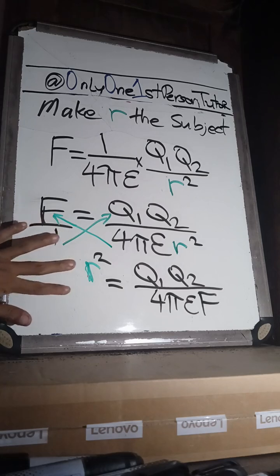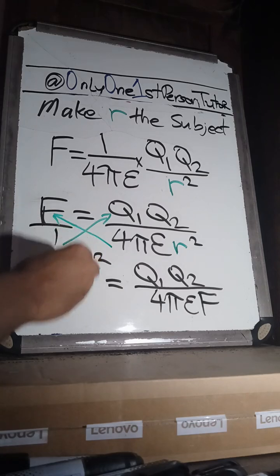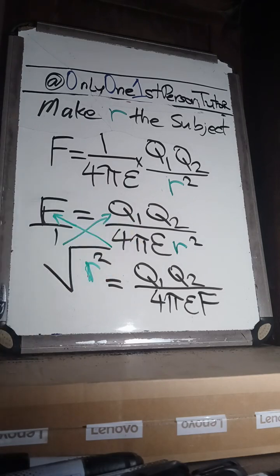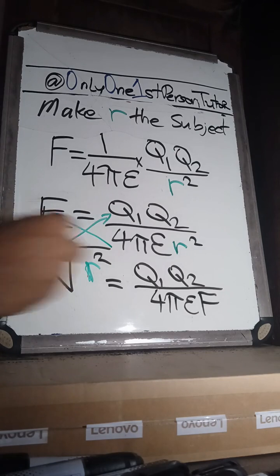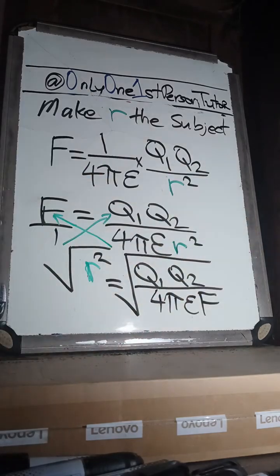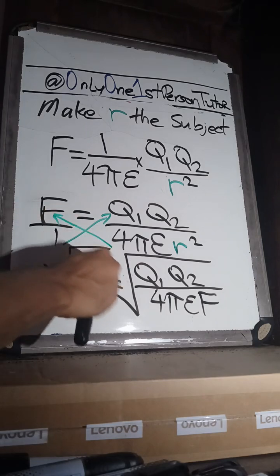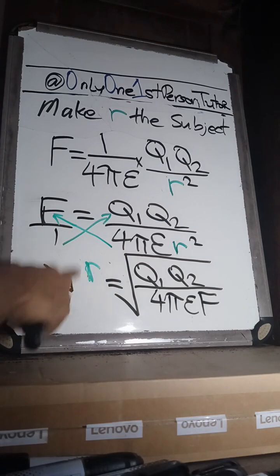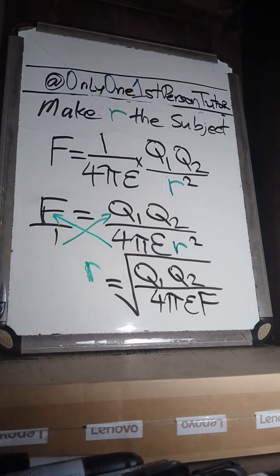So now we have one thing left, which is to get rid of the exponent, to square root it. We square root the left, we square root the right, and that should be it. Alright, the square root of 64 is the square root of 8 squared. The square root of 8 squared is just 8. So the square root of any square leaves us with just that.